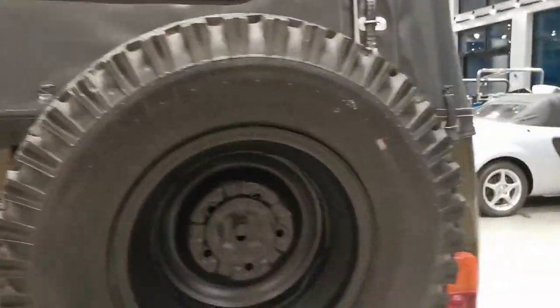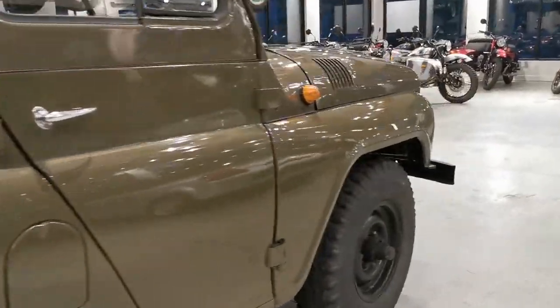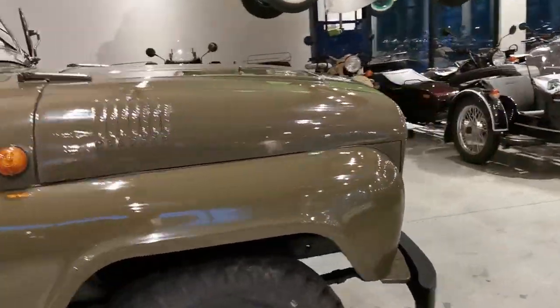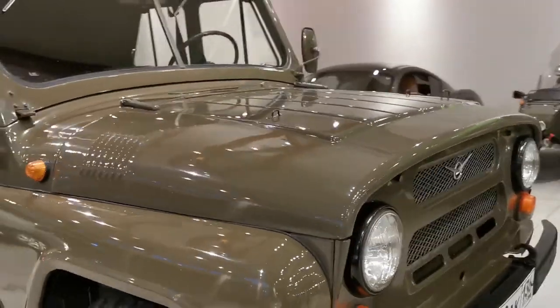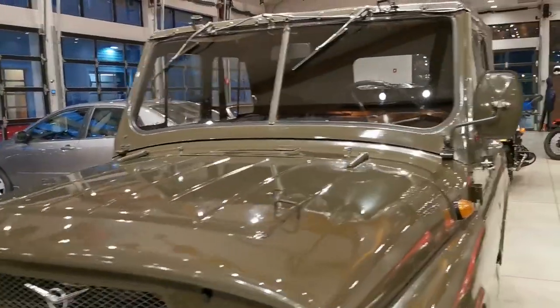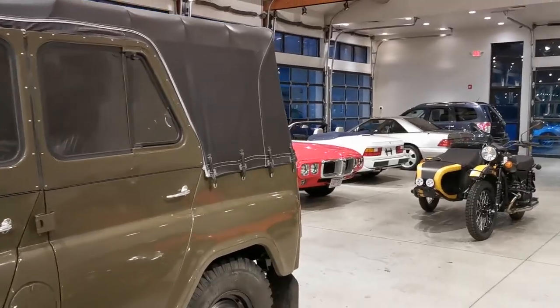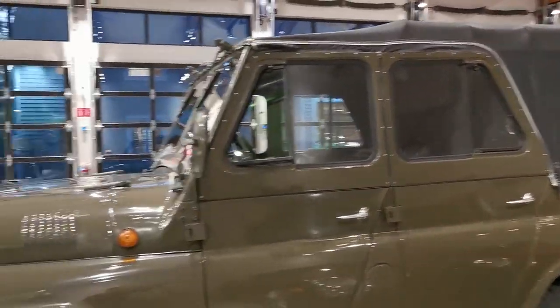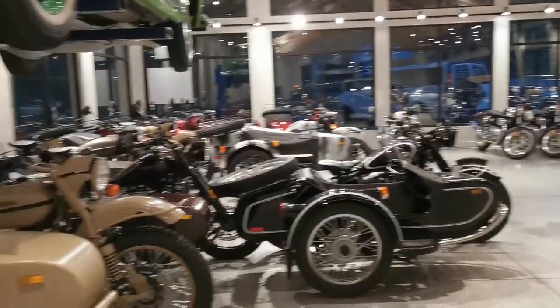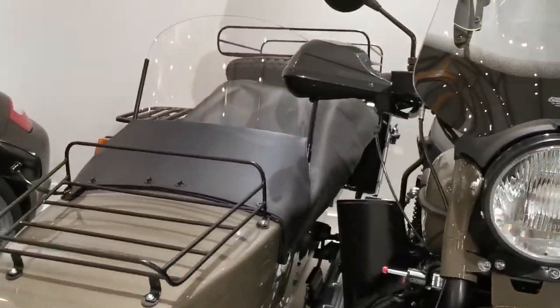This UAZ is offered through Alpha Cars. We are a United States dealership and have been in business 32 years with an impeccable reputation. Here in our showroom this UAZ is surrounded by a Porsche, classic Nissans, an MR2, a Mercedes, a BMW, another Porsche, a Pontiac GTO, and its smaller companion — a Ural motorcycle.